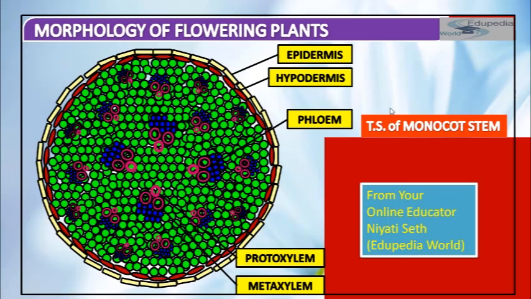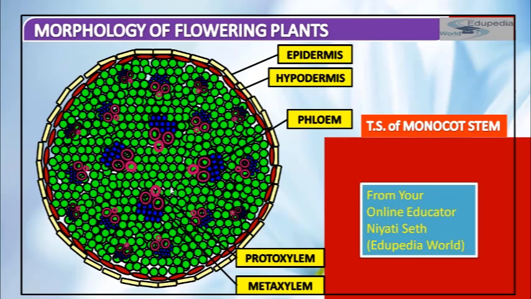So that's how it is, the transverse section of monocot stem from out to in. First is your epidermis, which is the outer layer. Second, this red layer is your hypodermis, which is made up of sclerenchyma cells, and that lies just below the epidermis. And they are compactly arranged. There's no intercellular space present between the cells. And then comes your vascular bundles, as I told you the entire process, how they are arranged in the centrifugal manner.